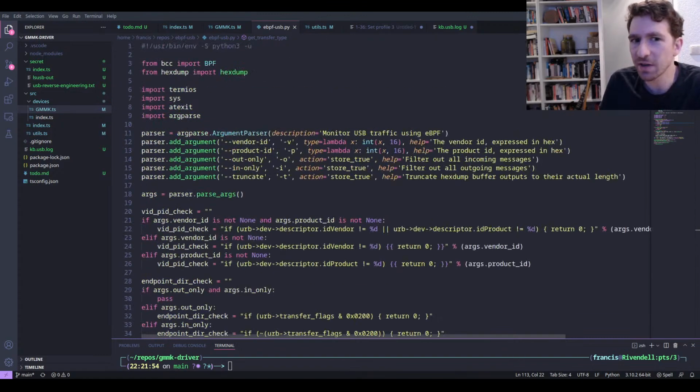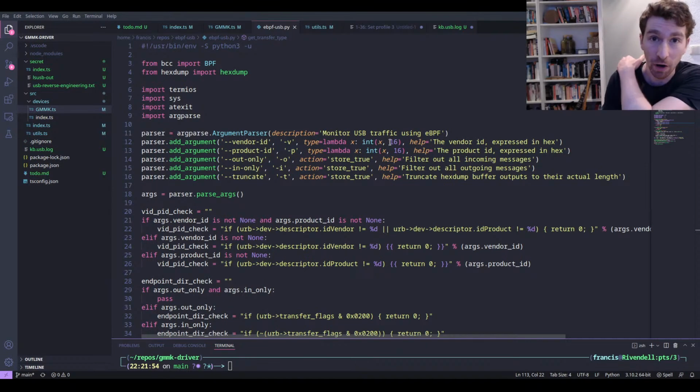But yeah, this is really cool. I'm super excited by this technology. I think it's such an amazing concept that you can write these programs that go into the kernel, and then you've got access to everything, so you can really watch all of these things which happen behind the curtain of your computer without having to be some expert kernel hacker, which I'm definitely not.